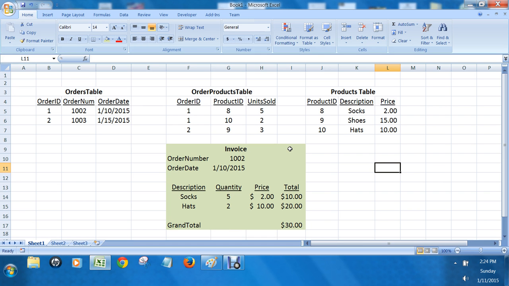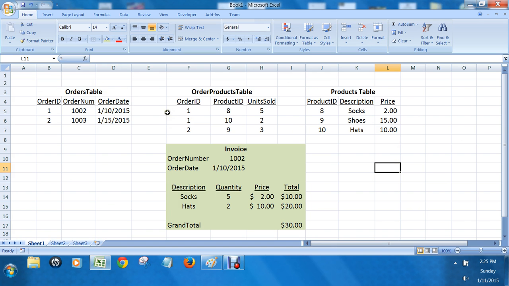In this case, the many-to-many relationship is between an orders table right here and items in a products table. You have orders that have many different products on it and products that can be associated with many different orders. If you only have these two tables, orders table and products table, in the same database, then you won't know which products are associated with which orders and which orders have which products on them.